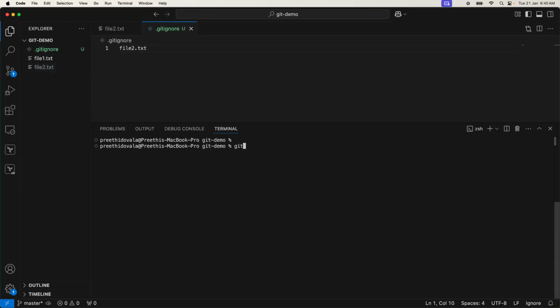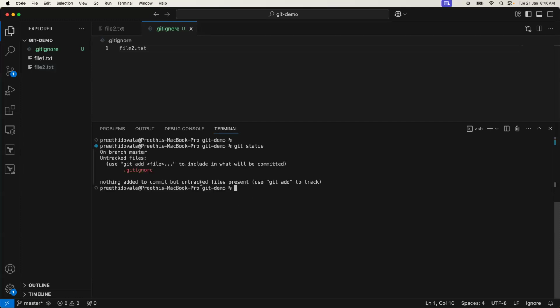If you run git status now, it will no more bother about file2. Earlier we have seen it's showing like untracked, but it's no more bothered about file2, but instead .gitignore, because .gitignore is after all another file like file1, right? So what you have to do, it's in the working directory. Git add .gitignore. It's after all another file, a hidden file, add it.